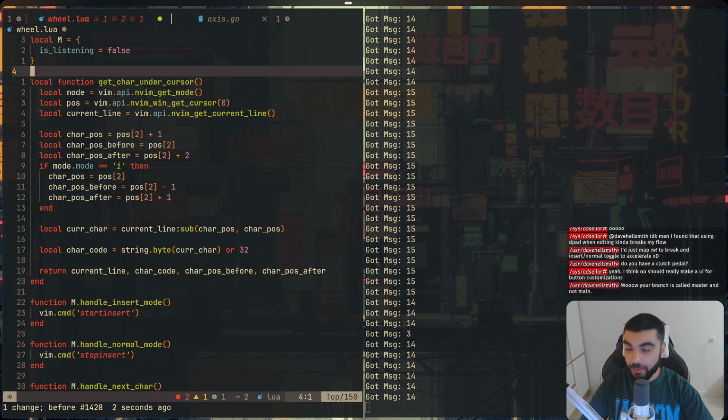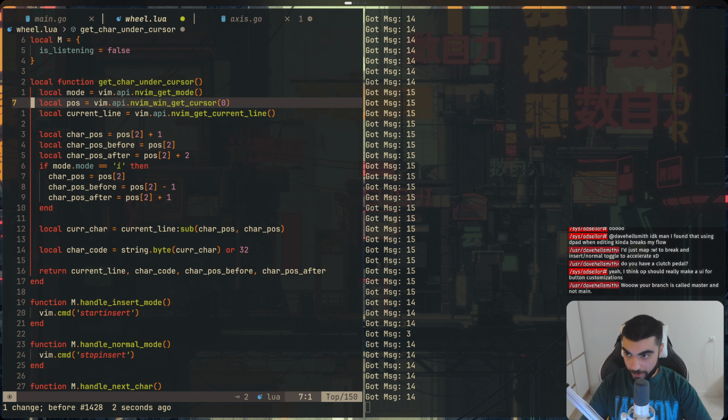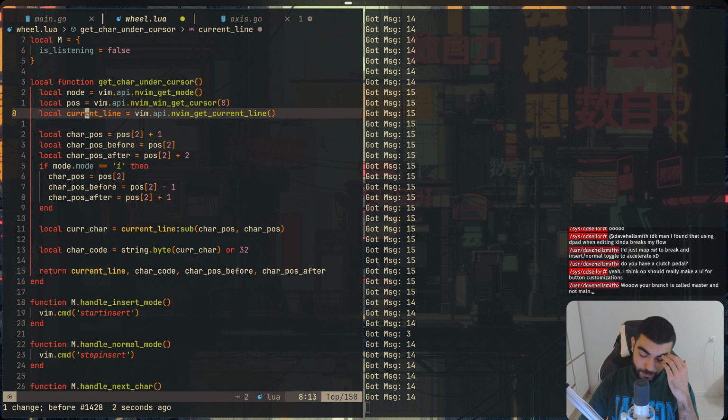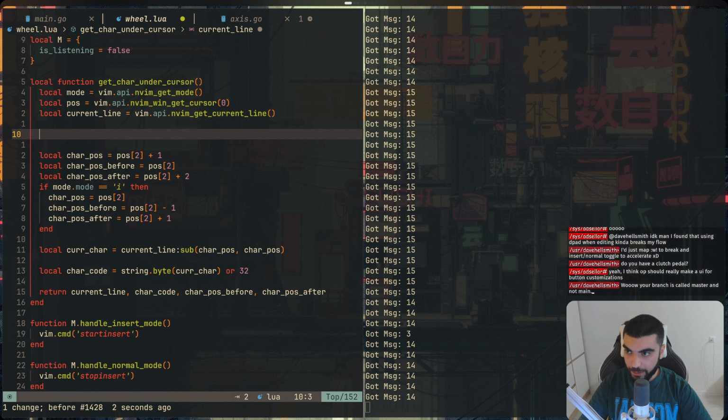So the only case when it fails is when we are in insert mode and the line is empty. Let's see if we can detect that. Let's print position 1, position 2, and current line.